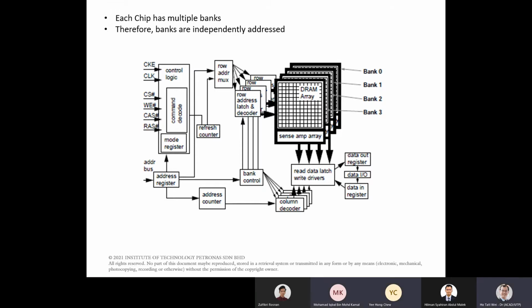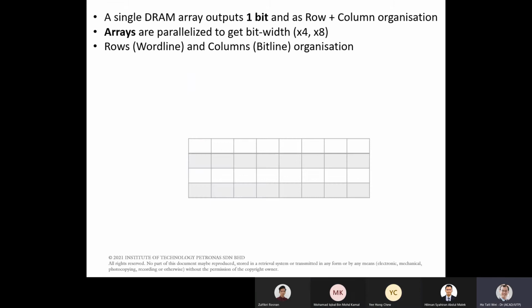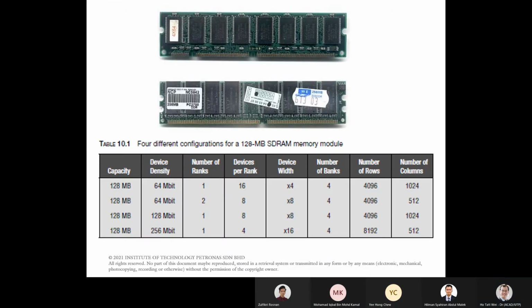A bit hard. Okay, let me try again. Okay. This one, you understand why we need multiple SDRAM chips in a module. Do you understand that? It's because we don't really want to build too large SDRAM chips. Is that clear? Yes. Okay.